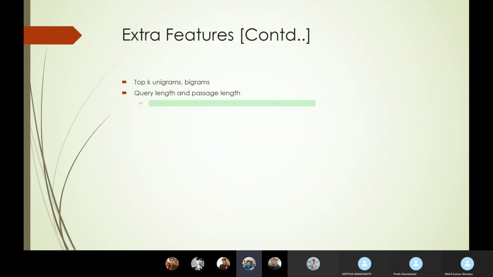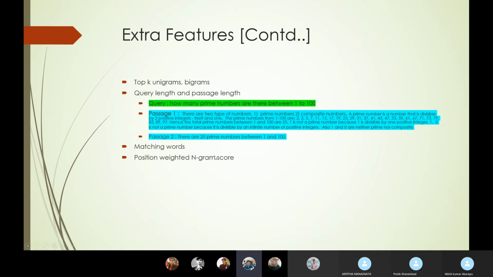And after that there is a very good feature, the position weighted n-gram score. If you observe your data, you will know that we will always have a positive label for the straightforward answer over some extra content. Here I have complete extra information that I don't want for my question. When I'm asking how many prime numbers, that means I already know what prime numbers are, so I will always be interested in the straightforward answer. This position weighted n-gram score will make sure that you get the straightforward answer.